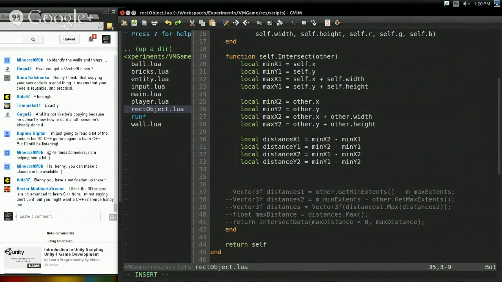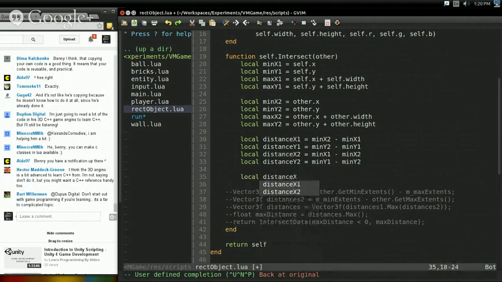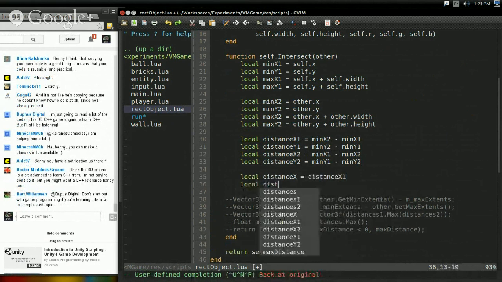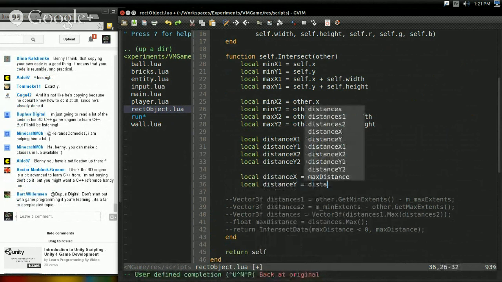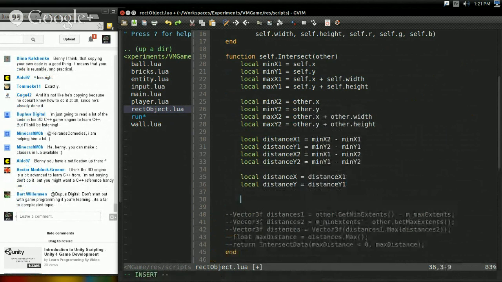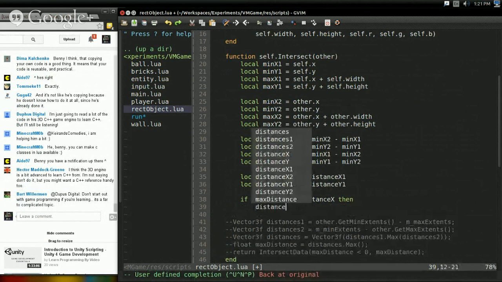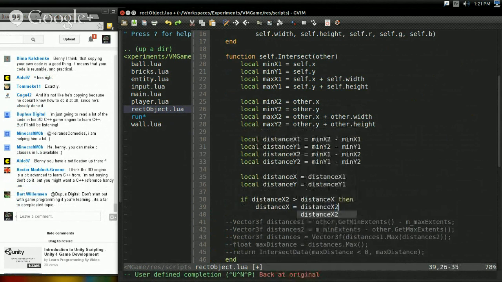It'll get something working. So local distance x equals distance x1. Then if distance x2, I'm looking for the maximum. So if this is greater than distance x, then distance x equals distance x2.